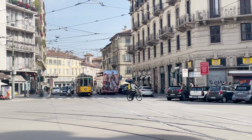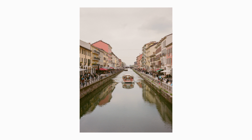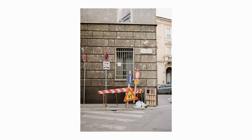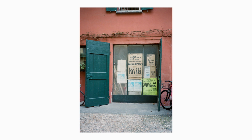But as ever, my favorite part of visiting any city that I go to is the hidden corners, the tucked away motif, from walking along the canal side and spotting secret courtyards to the tight alleyways, the roadside plants, the people that actually live there and work there. Those things are always my favorite things to capture of a city.